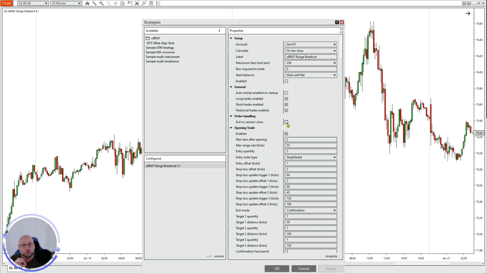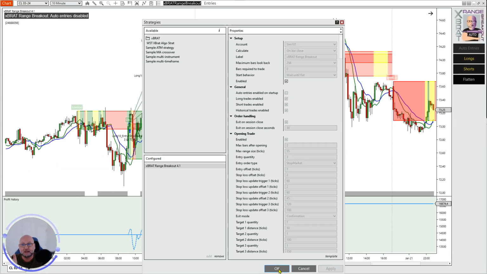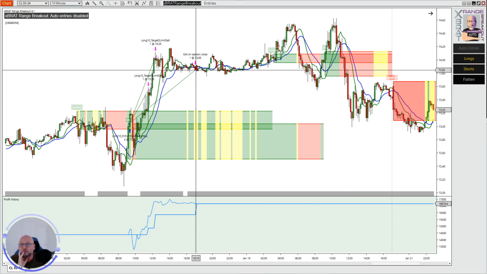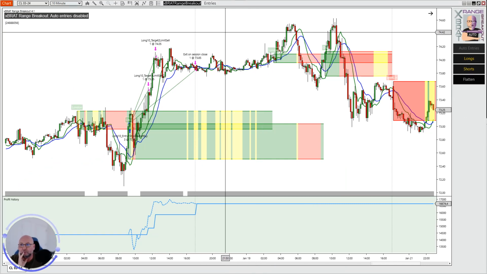Now this isn't always advisable, purely because when we get momentum running through the close and it opens an hour later, it continues. I'm just going to click that now. Okay, so 30 seconds after the close, we're going to click enabled, and we're going to see if it makes a difference. You can see how that one closes here at the close rather than up there.